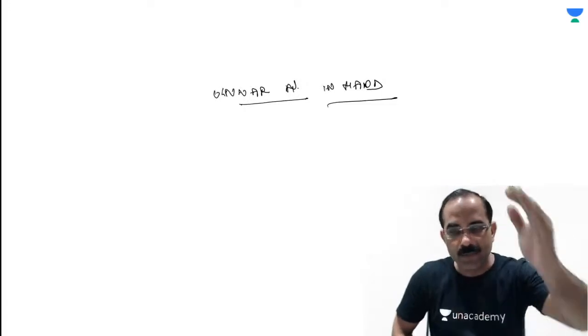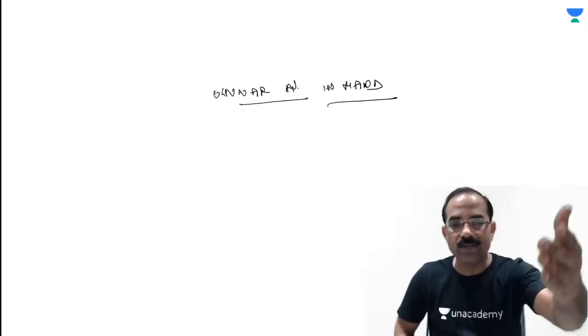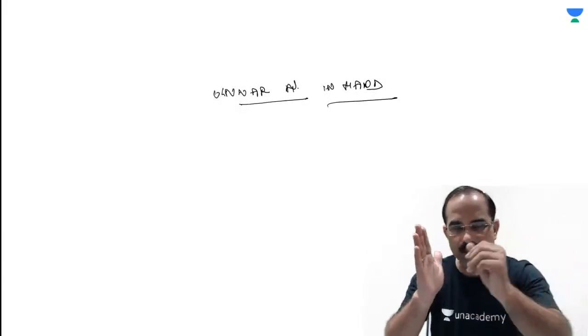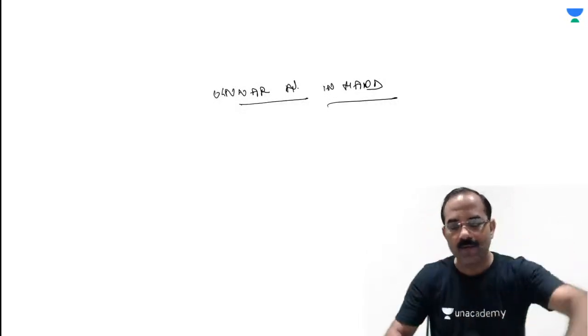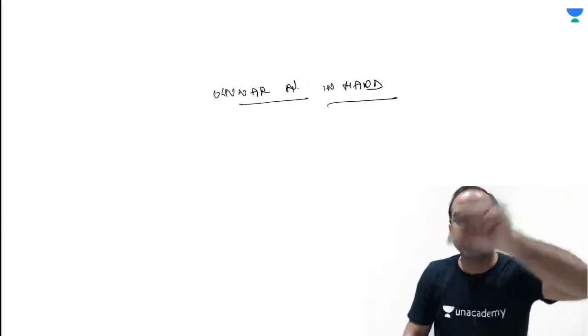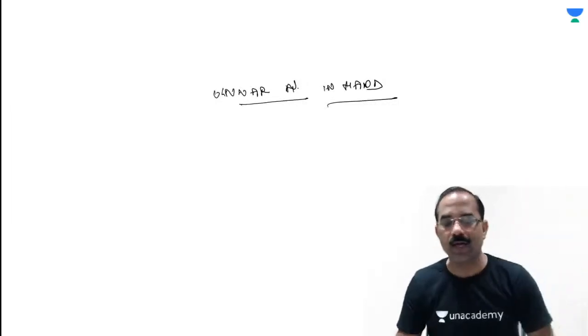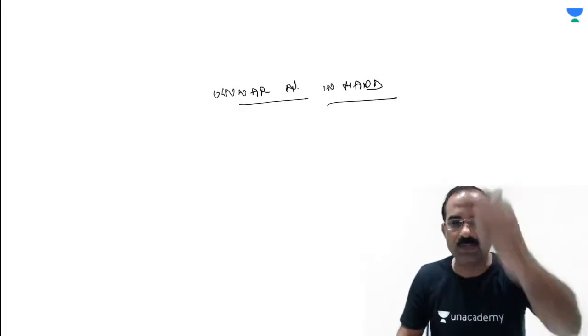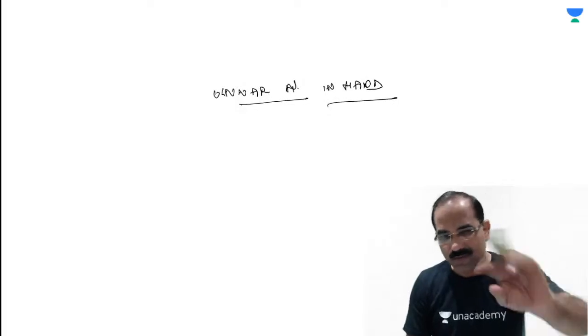The superficial branch of ulnar nerve is sensory. It is a cutaneous nerve. It supplies the skin here. What skin, that I'll tell you. And it supplies a muscle here, a muscle which is inserted into the skin of the hypothenar eminence. Yes, and this muscle is the palmaris brevis. Palmaris brevis. So which is the other branch?